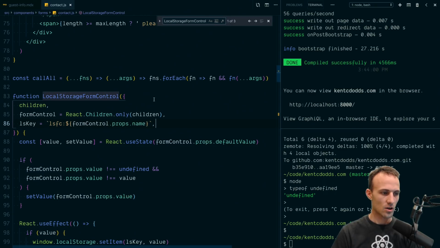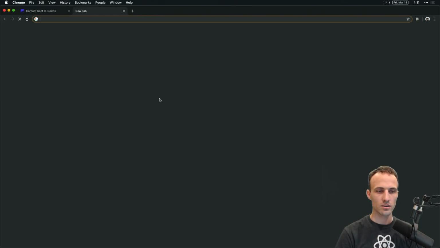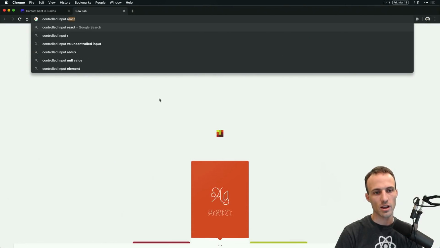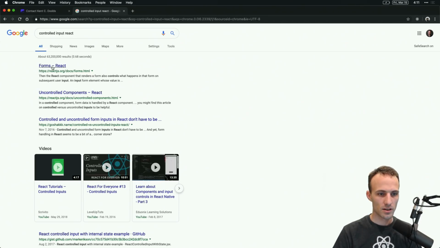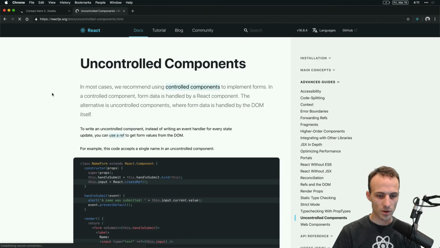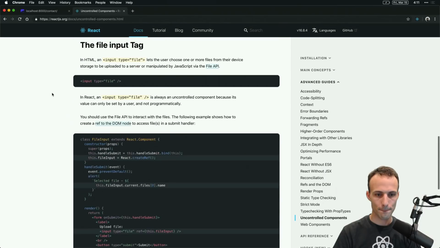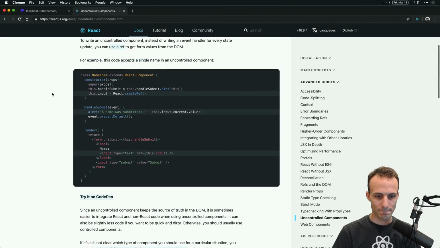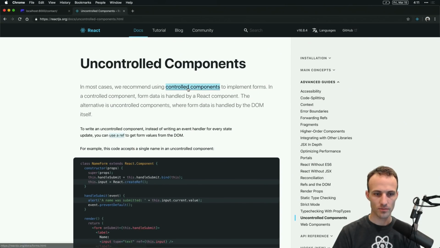That will fix it. What is a controlled input? That's a great question. Controlled input React. Uncontrolled components. This might describe it a little bit. Oh, here we go. That's interesting. In most cases, we recommend using controlled components.